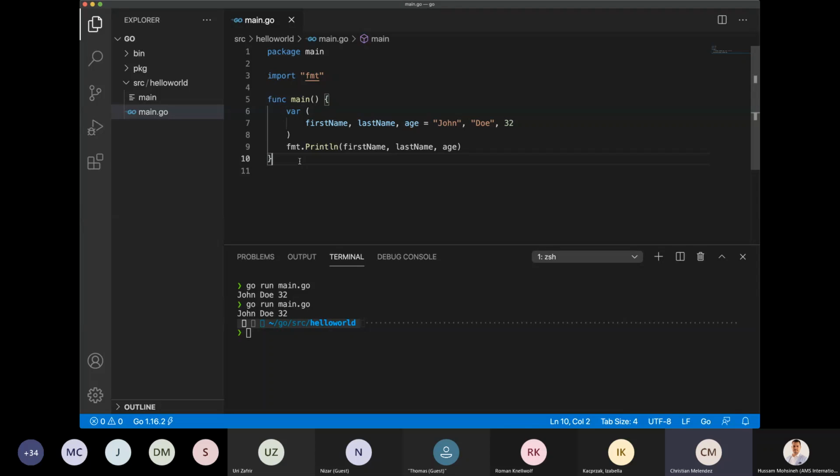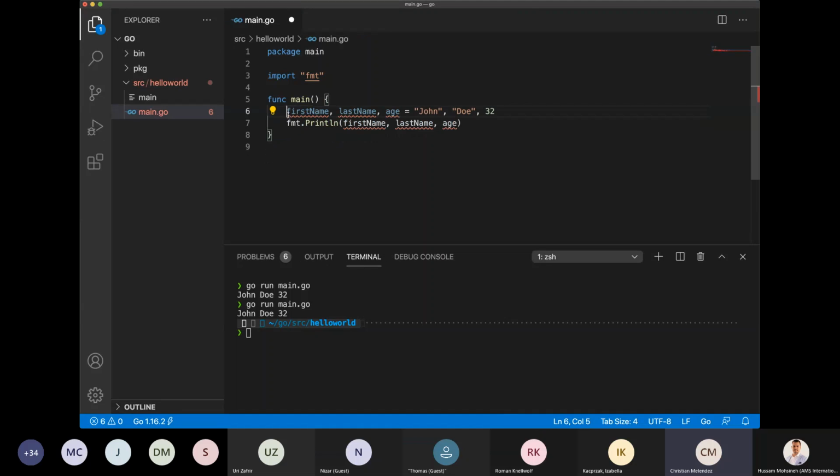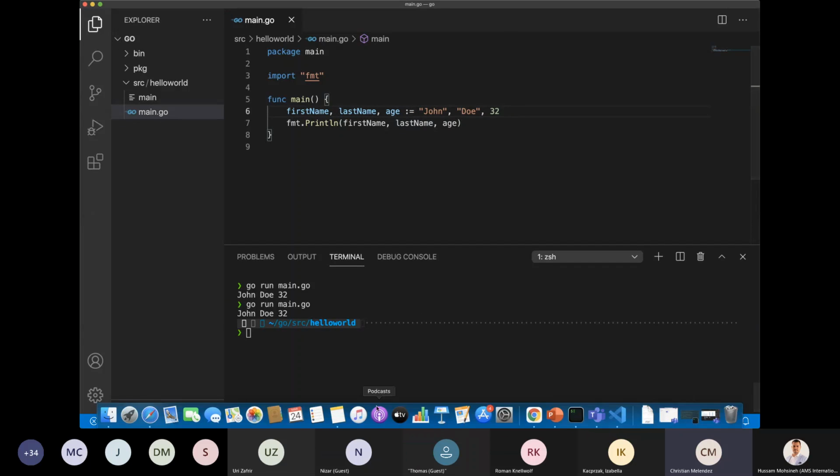There's actually one last thing that I would like to show you in how you can declare a variable, and this is the typical way of seeing variables declared in Go. If you don't want to use the var keyword, you can remove it and continue doing this, but you have to add a colon here, and that's it. So notice that you can also use colon equal here to declare a variable, and that's saying I'm declaring a variable and I'm initializing it right away. And I can continue using the same format, and it should continue working, right?